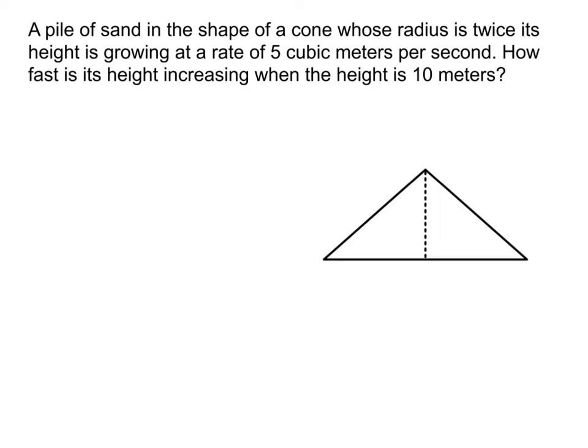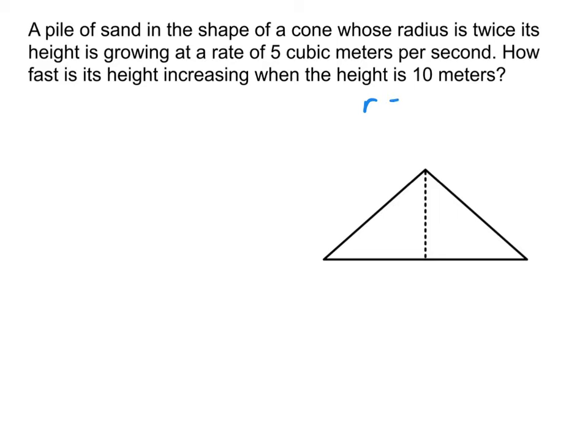Of course, I'm going to want you to start by drawing a picture. So here's my little pile of sand that's getting built as this sand is being poured into it more and more. As I read through the problem and want to start labeling things, the very first thing I encounter is this little tidbit here about the radius being twice its height. I don't necessarily know how to label that on here at the moment, but I'm just going to go ahead and keep track of that.